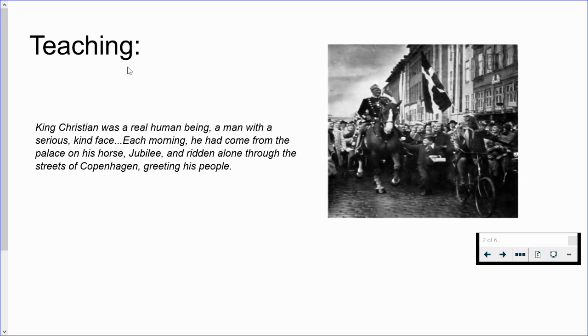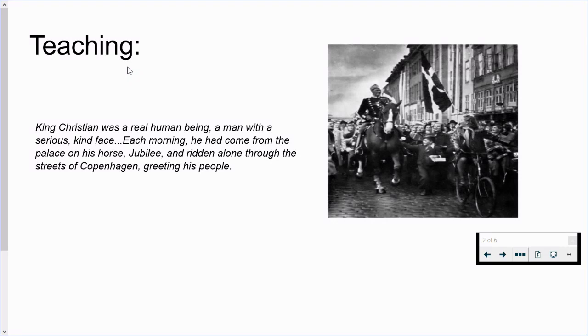I also try to understand people's experiences and their perspectives. So what am I learning? Danish people riding bikes. Also, they don't have guards separating the king from the people. I can see why Anne Marie likes King Christian so much, can't you? No wonder the Danish people loved him. He looks admirable. With all his people following along behind him, that's how I'll picture King Christian and Jubilee.